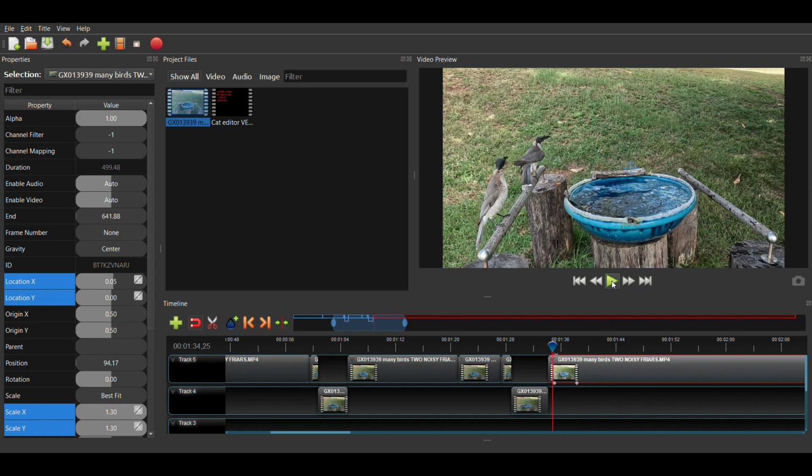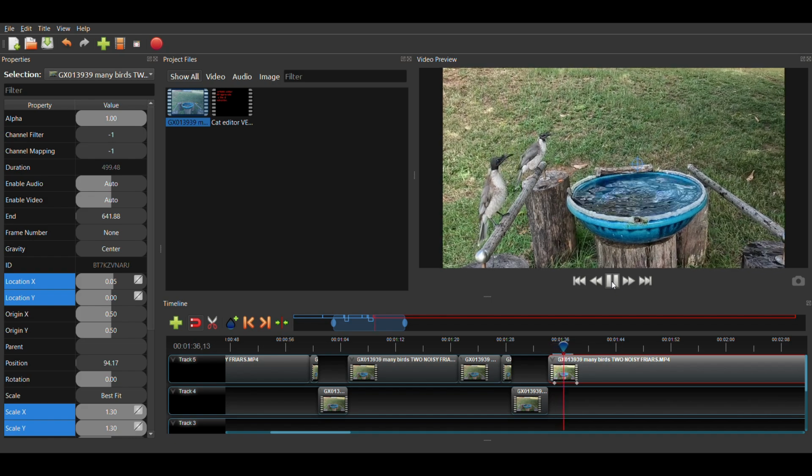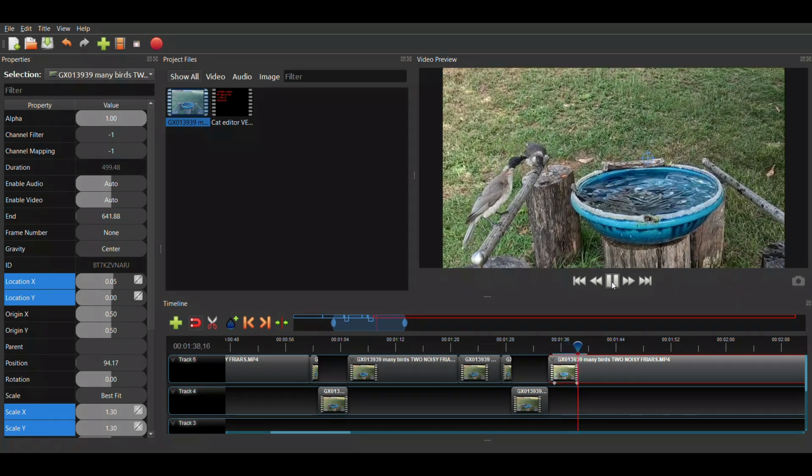So we should have a gradual zoom. We missed a bit of his tail. Okay, I think we're close. Yep. They look very focused when they're about to dive.